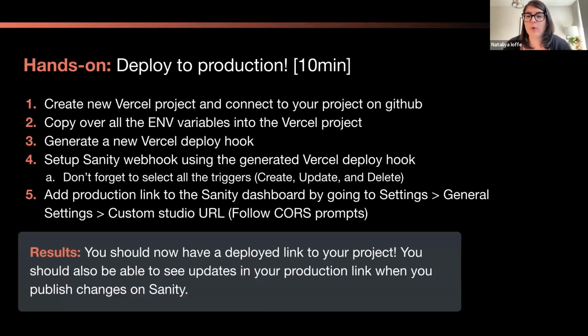Once things are deployed, if you make updates to your site and updates within Sanity, you'll be able to see those changes happen on the live URL that you get. So the result of this is you'll have a deployed link for your project and see your updates.